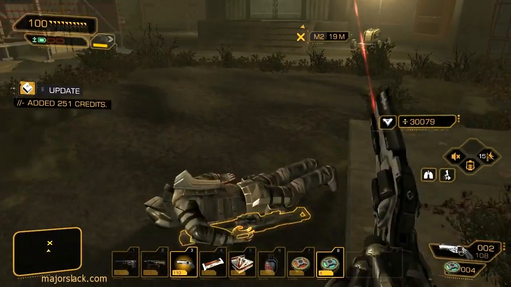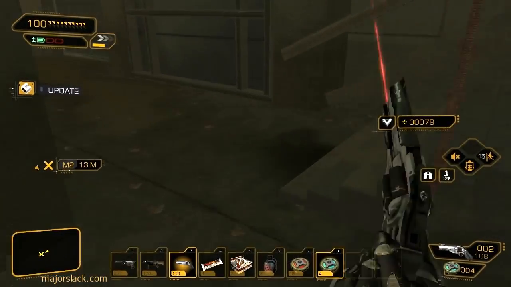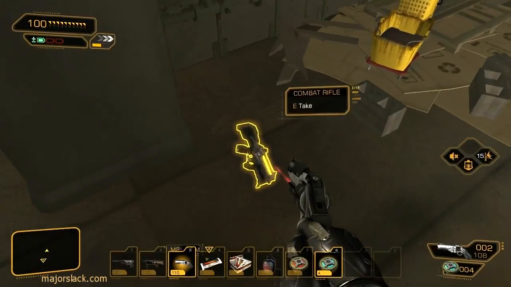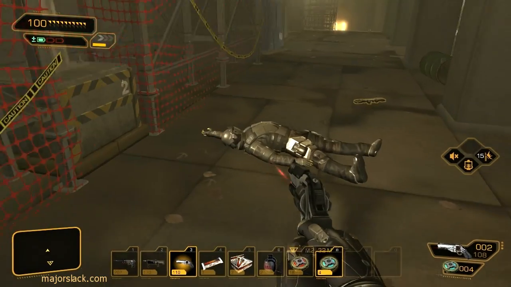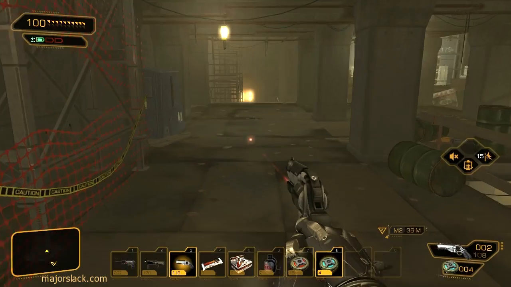We will be getting back into Hengsha later on, so if you have space in your inventory and you don't use the heavy rifle, I would highly recommend taking one of these heavy rifles and collecting all the ammo, because that sells for a pretty penny.